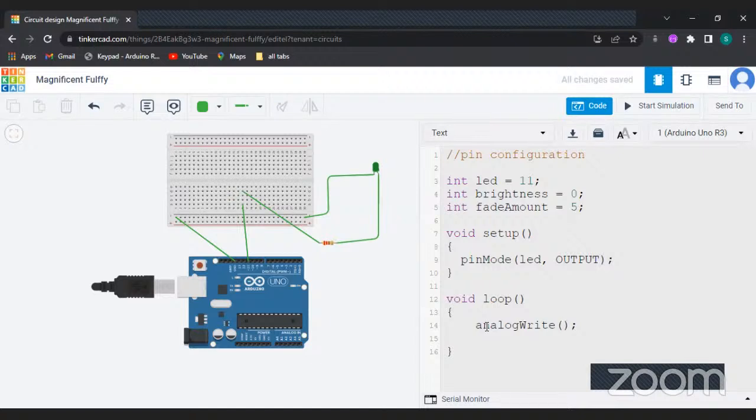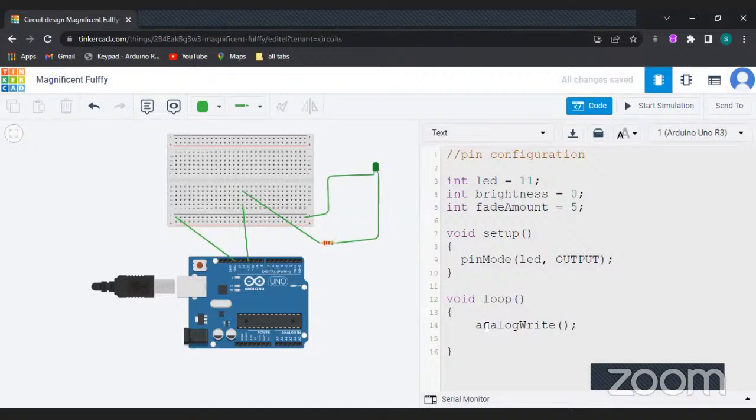The analog representation of 5 volts in this microcontroller is 255, because that is the highest value counting from 0. If you are counting from 1, it is 256, but we are not counting from 1. Remember, counting in programming starts from 0. So counting from 0, the highest value is 255.